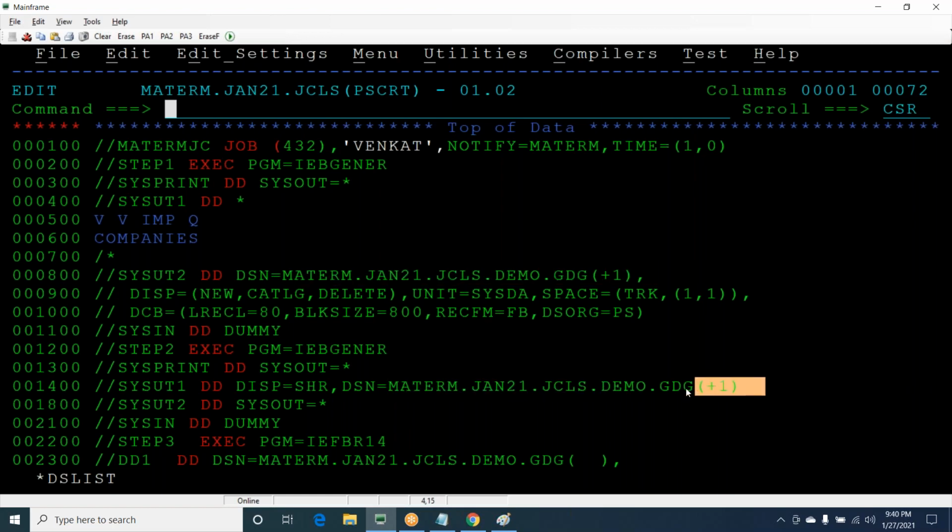Now I want to create the 8th. The 7th is already done, but I want to create the 8th one, a new generation in step 3.